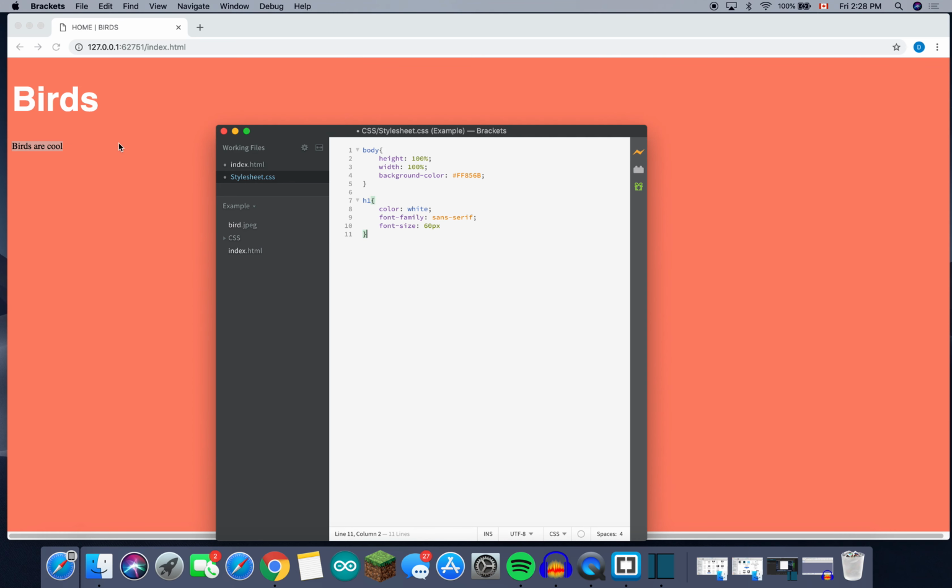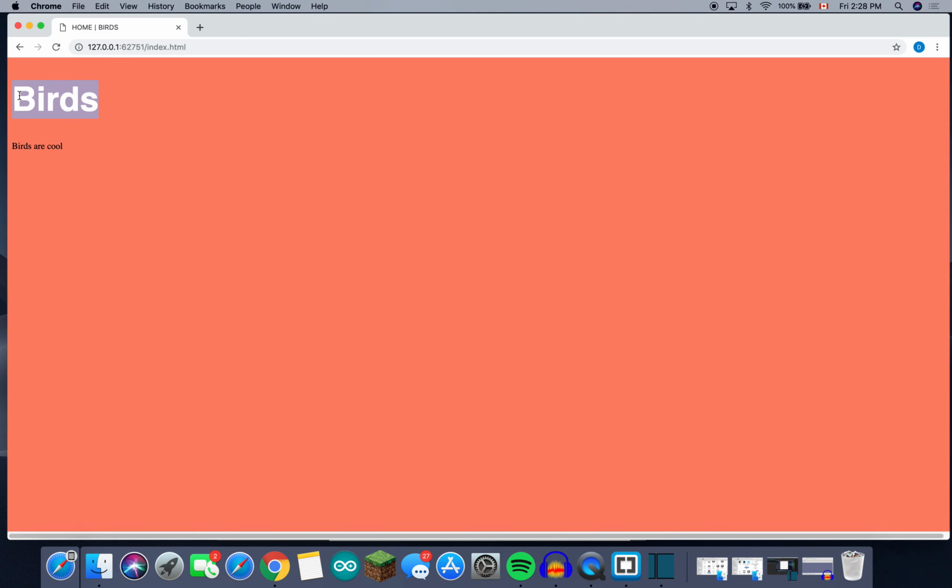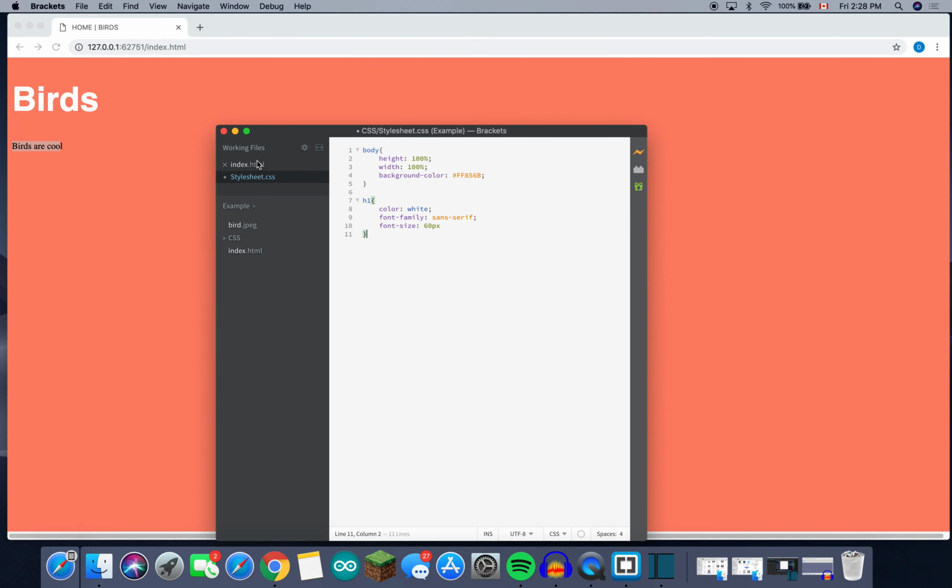Now that you can see, this is quite nice for now, right? But this "birds are cool" is still the same, so it's kind of ugly for now. Let's change that. It's very simple. As you can see, it's P for paragraph, and we'll do the exact same thing. P, open curly brackets, and all you'd have to do is font family.